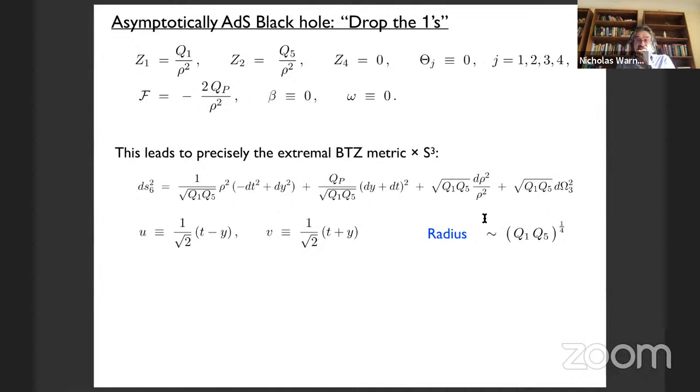And then what happens is you get an AdS2 looking vector and a minus rho squared dt squared. And depending on whether rho is large or small, this term or this term dominates. At large rho, it's rho squared dy squared, and so the circle's growing with rho. And that's just AdS3. But as rho gets smaller, this term begins to dominate and the circle stabilizes. So this is the standard BTZ story where you have something that's a nice AdS3 times S3 bowl, which then as you get nearer the scale set by Q_P, when rho squared is of order Q_P, that circle stabilizes and it really becomes an AdS2 times S2.